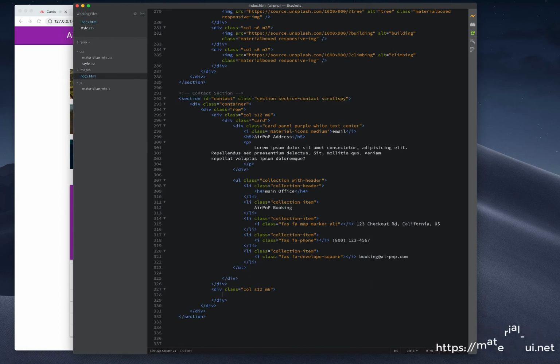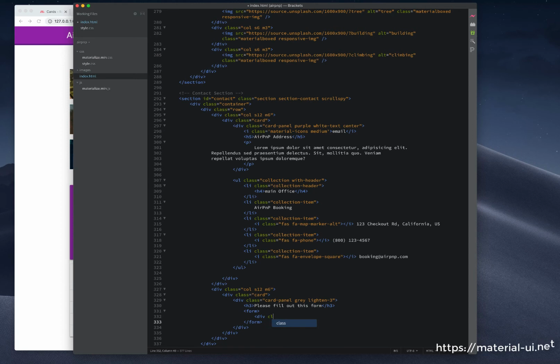We also use the card panel, and we can define the background color, gray color, pattern 3, and here we define the title for the form, the text, this form, okay, and then we have a form.